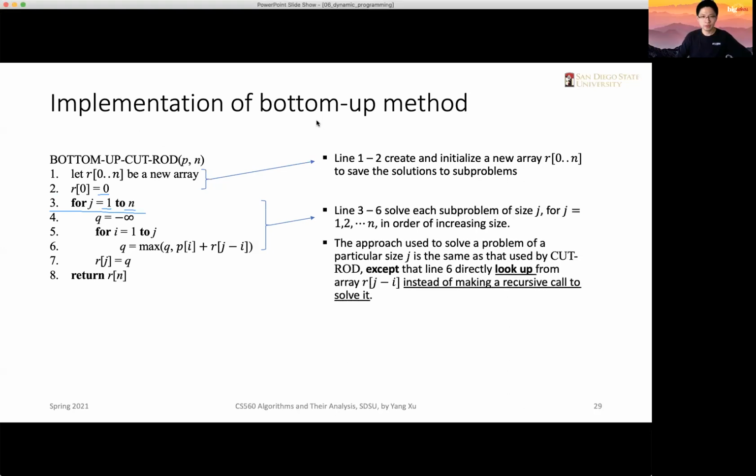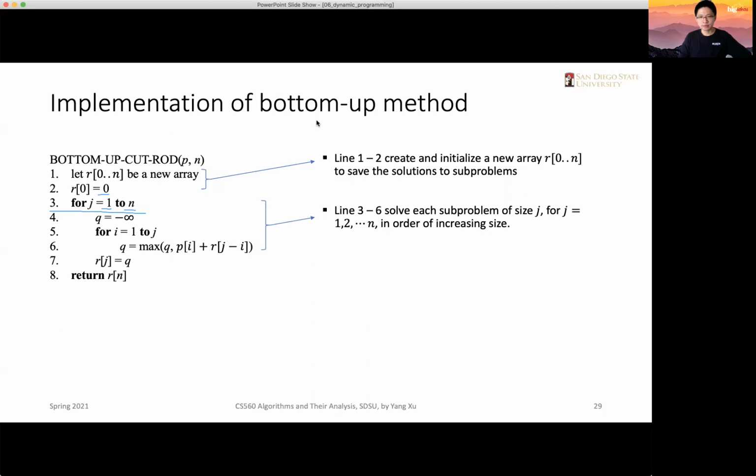We need to solve the subproblem of size j in such an order, from 1 to n. That makes sure that we solve the smallest subproblem first. So j does not start from 0, because 0 is already solved here. The 0 is a straightforward solution, so we just start from size 1.